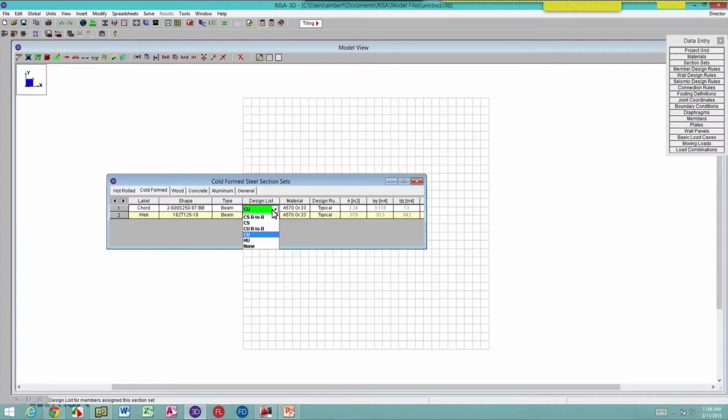Our design list, which is what we use to redesign it. So you've assigned it this section over here, this 6-inch section. But if that section fails, we'll actually suggest some shapes for you. So I want to be sure that it's also suggesting a back-to-back CS shape so that it's the shape properties that I want. For my web section, I'm going to do a single cross-section property.